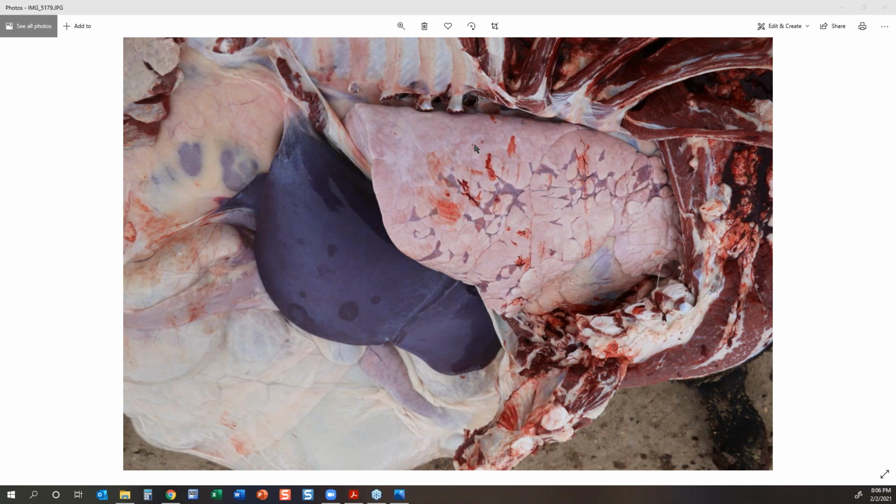It's kind of hard to explain. If you squeeze them, they just bounce right back. They're really elastic. Normal lung kind of reminds you of a partially filled balloon, at least that's what I think about. So they're nice and pink. These little blotchy spots aren't quite right, but normal lungs are going to be pink, and they're not going to have that nasty red color or that snot-looking stuff on them. This is a pretty healthy set of lungs, with the exception of these little blotchy spots. So that's what healthy lungs look like.